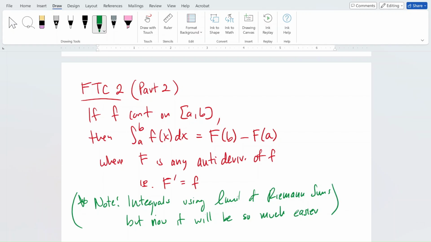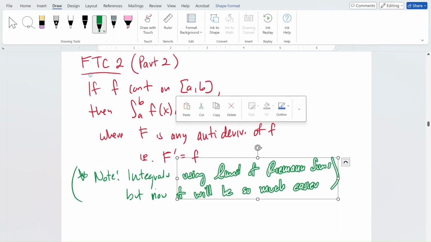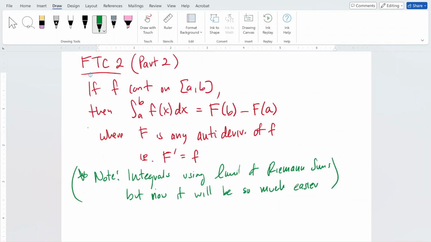So before we do this, let us prove it first. As a recall, capital F is the antiderivative of f, so remember that if lowercase f was x, then the antiderivative of that would be x squared divided by 2, but it may differ by a constant, so plus c. And also notice for the fundamental theorem of calculus part 2, we're working with a definite integral where your limits of integration are from a to b, where a and b are just specific numbers.